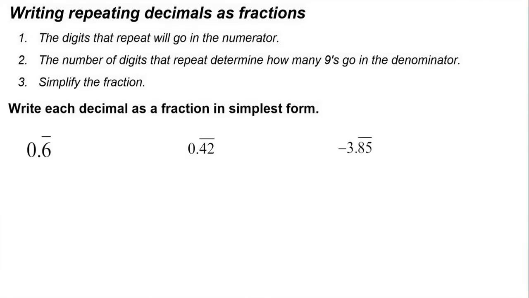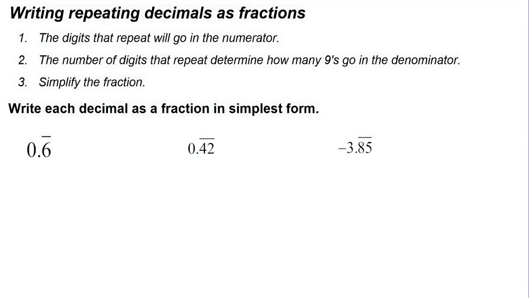So what if I have a repeating decimal? We said that a repeating decimal is also a rational number, so it should be able to be written as a fraction. How do you write a repeating decimal as a fraction? Because you cannot read it, write it, reduce it. That doesn't work. If I have 0.6 repeating, I can't read that number because there's no place value where it ever ends. The place values just keep going on filled with sixes. So I can't read it, I can't write it, I can't reduce it.